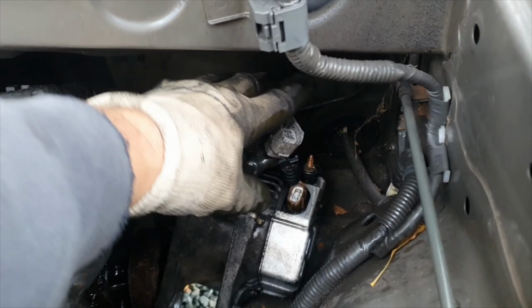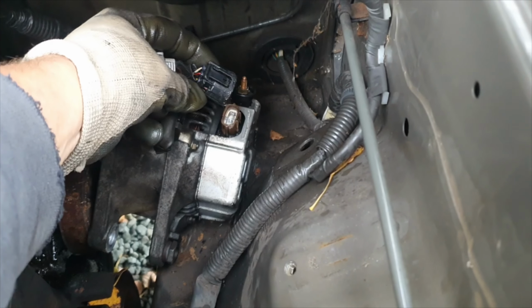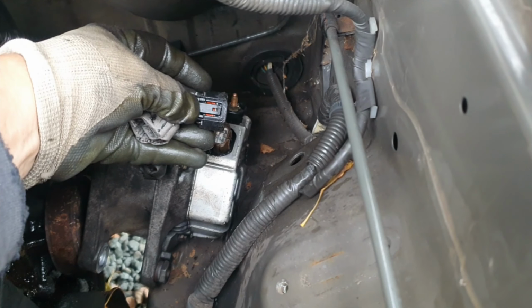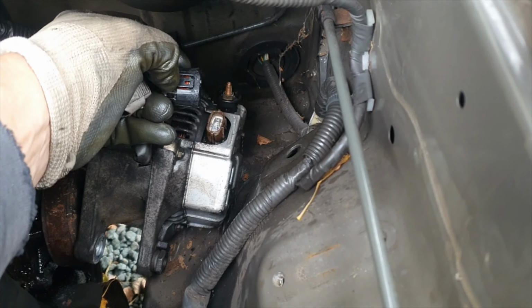So you can see there now I've taken off those two terminals. This one's a little 10 mil, that's the main feed like we said, and then this black one just goes into there. It's got a little connector at the back. If you push it at the top, the pin comes out. Sorry, squeeze it, I should say, into itself, and then you can just wiggle it loose and it'll pop off.